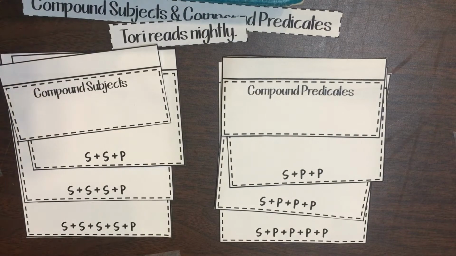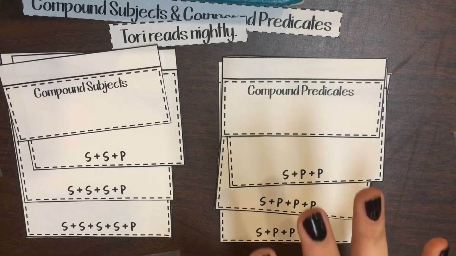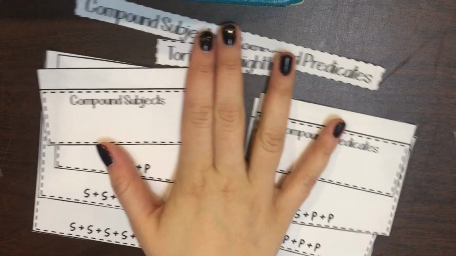All right, so now we need to start putting them together in our notebook. So I'm going to move all of these neatly off to the side, keep them in the piles they're in. And you want to open to the next blank page of your grammar notebook. And today, instead of having our notebooks up and down like we normally would, we want to turn them to the side. All right, and we are going to begin.